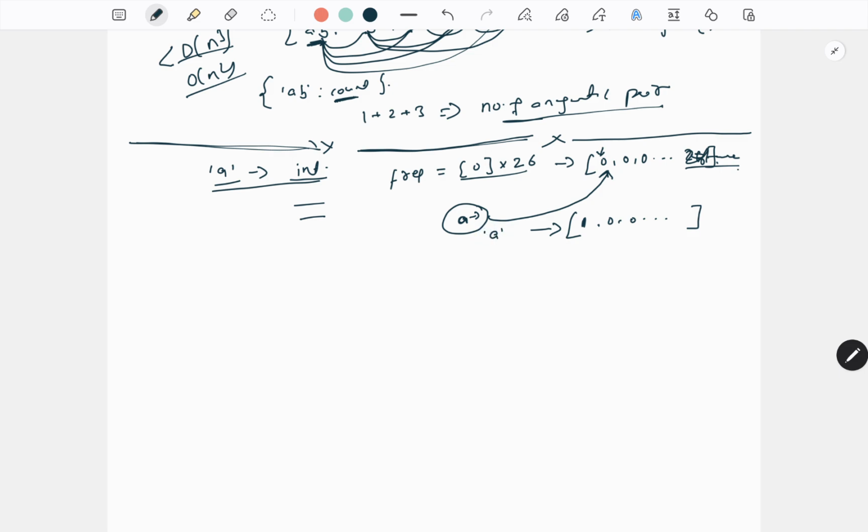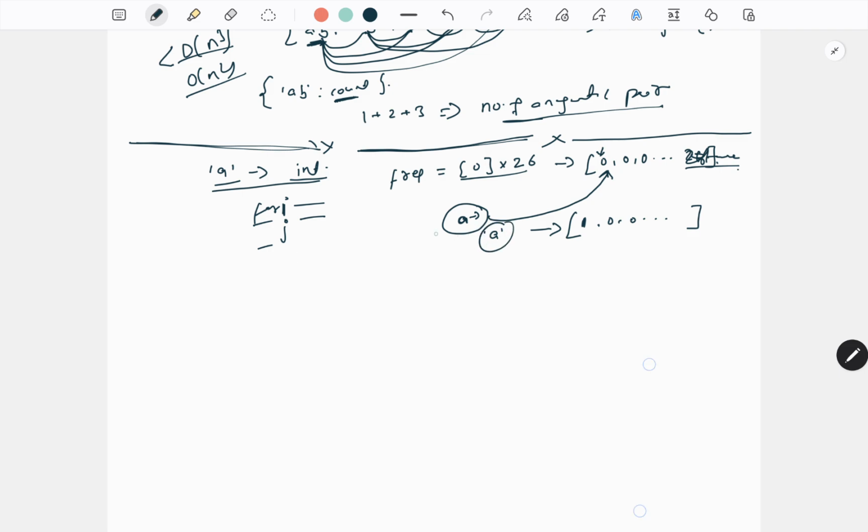Now, since there is a first loop with i and a second loop with j, for j equal to the zeroth value, you are getting this substring.